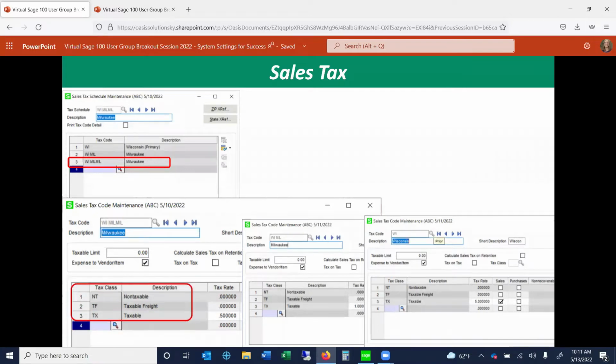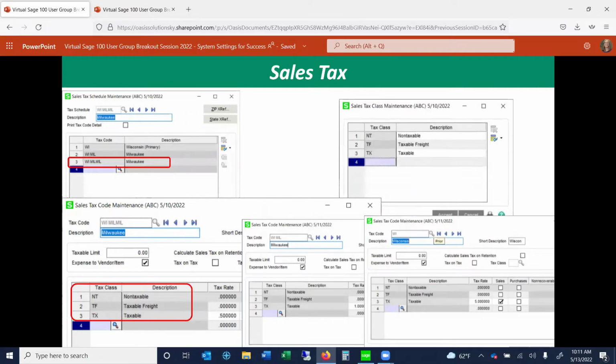All right, so now we're going to look a step further back, and we're going to look at tax classes. By default, we get non-taxable, taxable freight, and taxable. In sales tax class maintenance, we've had a few clients over the years where we have had to define a new tax class. The one I've used most often is for certain types of foods that are taxable in some states and not others.